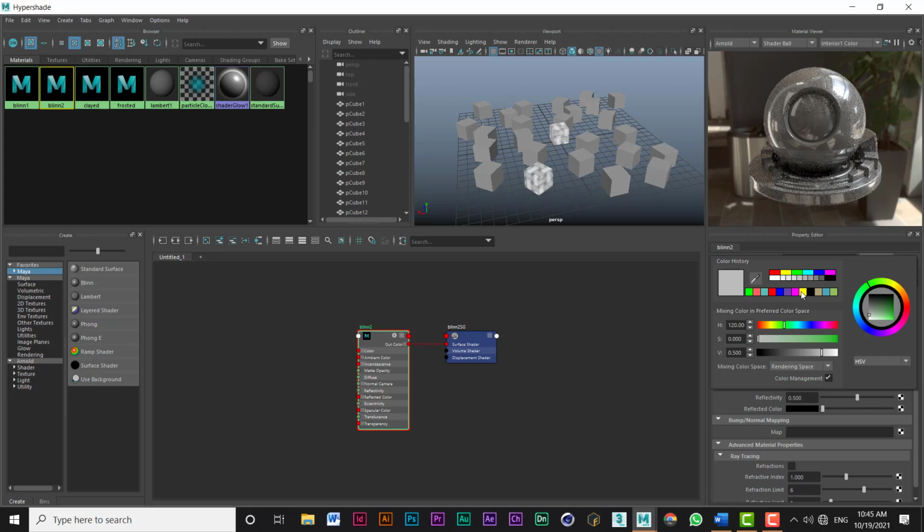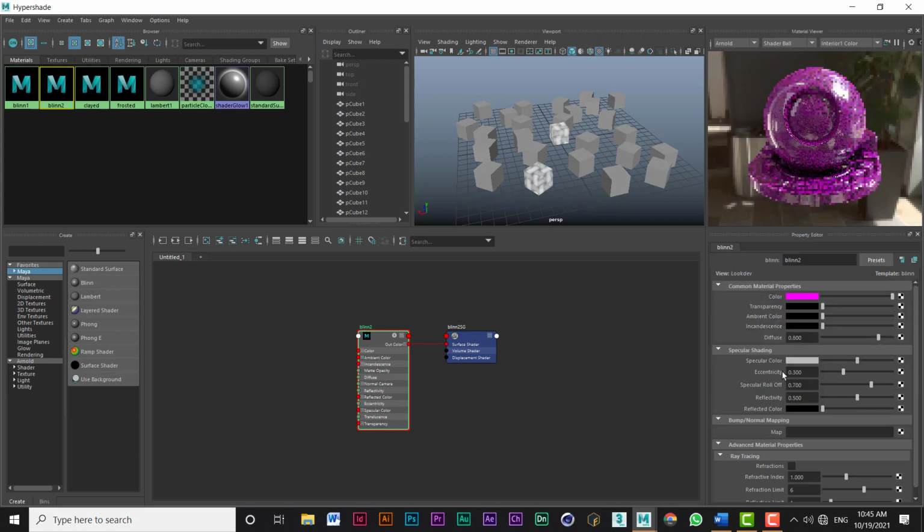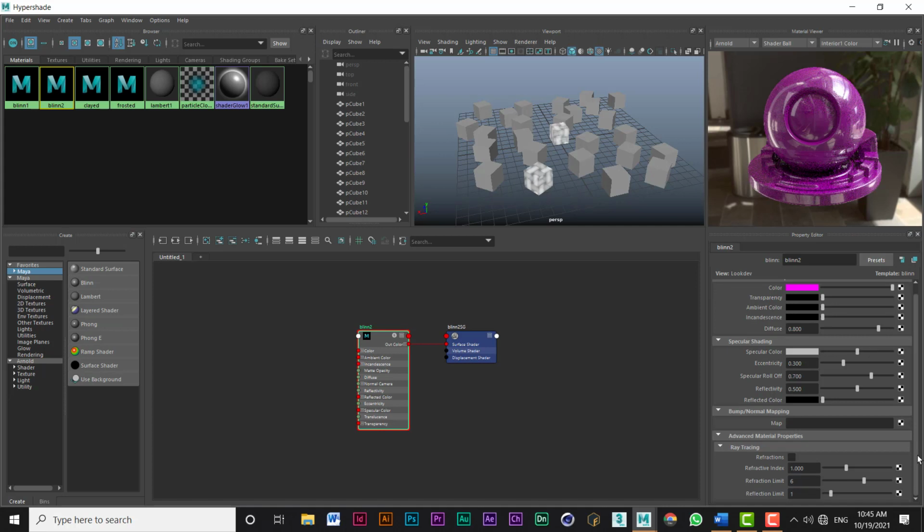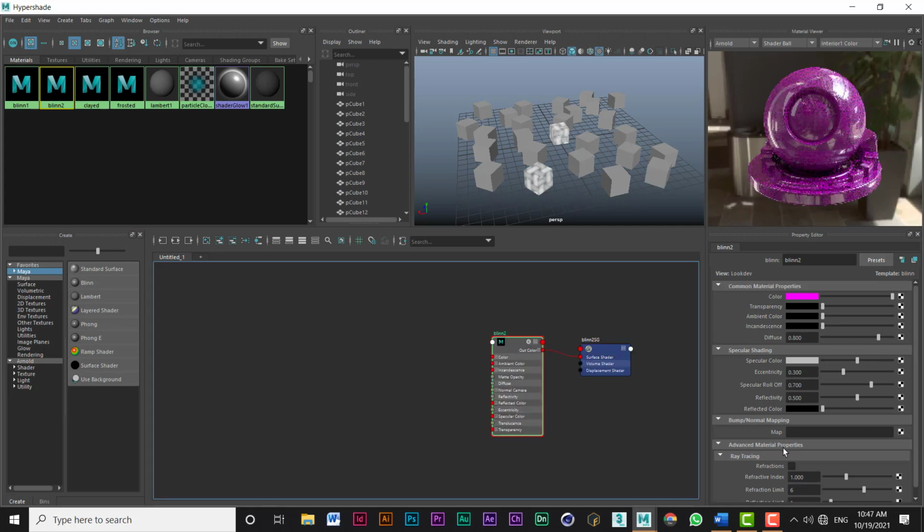For this bling, let's make it purple. But this time, let's add a bump map. Let's make it look bumpy. Select the bling. I want to add a bump map, but this time I want to add a noise.